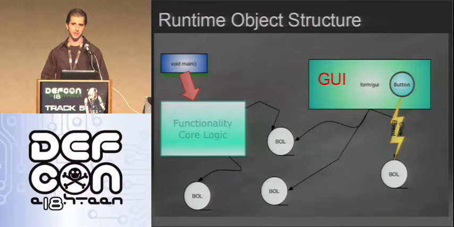And this is what a program kind of looks like at runtime. You'll be going up against a lot of objects spinning around in memory. We have logical sections like the GUI and the core functionality. These objects are interrelated by pointers behind the scenes, but basically value references.